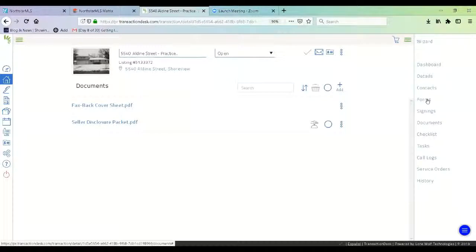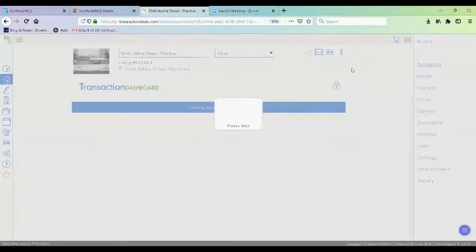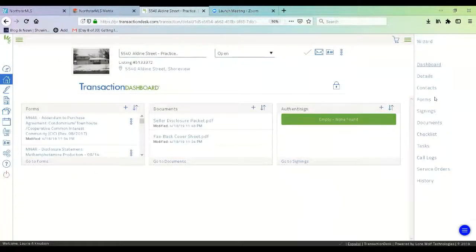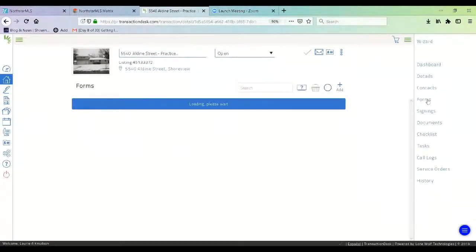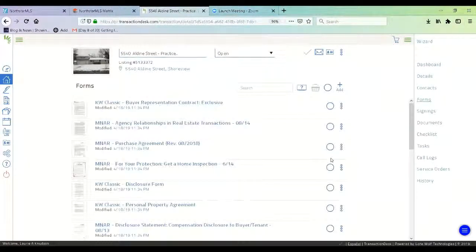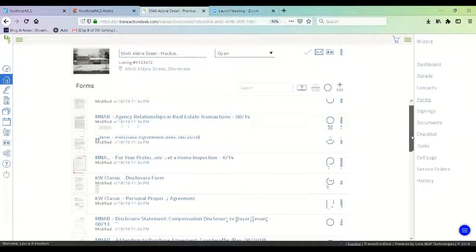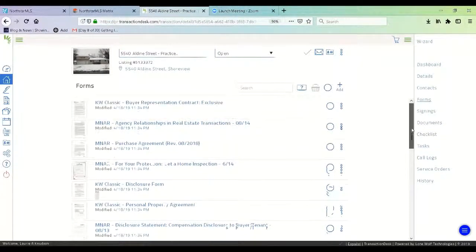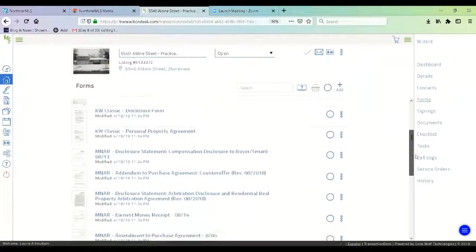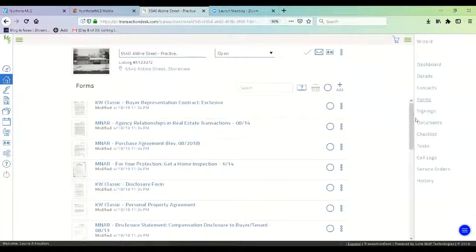Now we can look at the dashboard and see everything that we brought in. The next real thing to do is go to forms and start filling them out. And so this is the Instanet Authen part. So what we're going to do is just a couple of forms here. This particular lesson isn't to teach you about all the forms. Gail Hazley in our office is your forms broker, and he's the person who would tell you what to put on forms and what forms you would need.